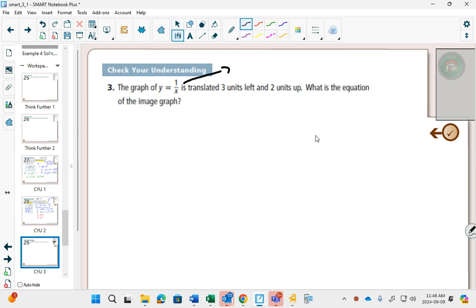This is one of the ones from our colored paper. Do you remember, well, some of you weren't here, but if you've done the blue paper, the graph of y equals 1 over x is the graph with the asymptotes. It had an asymptote at x equals 0 and an asymptote at y equals 0. The key points were at 1, 1 and -1, -1. And what an asymptote does is your graph approaches that but never touches it.